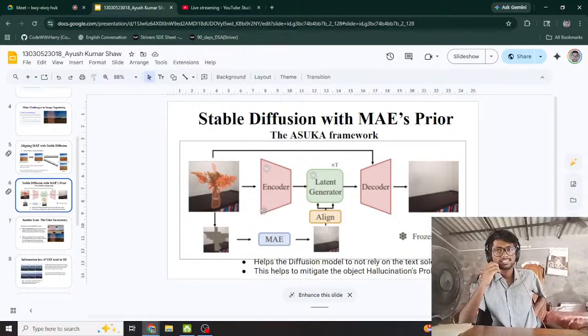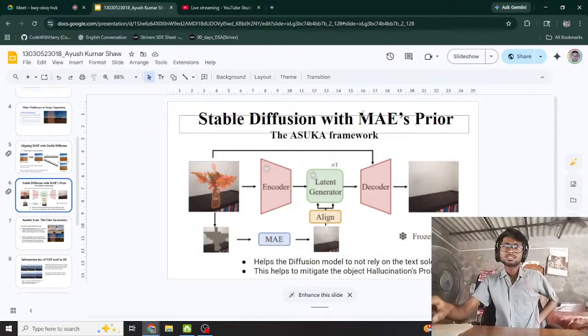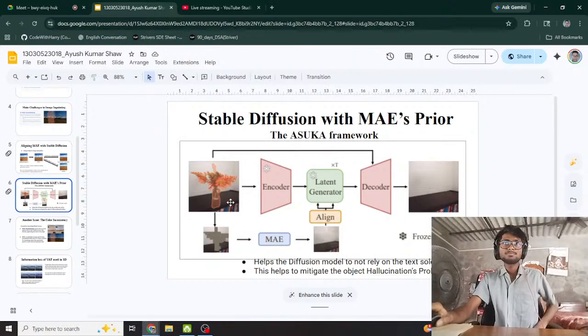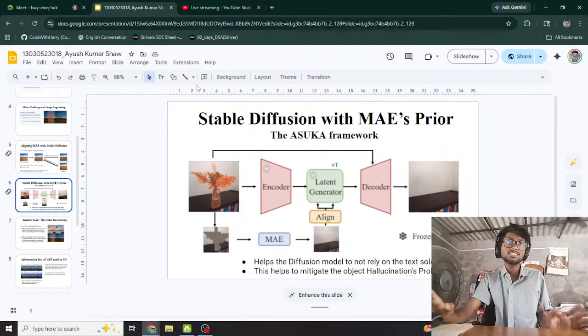So the masked autoencoder gave its output and now it's passing through alignment and then it's generating two. I am not sure about this, but I think there is the embedding of this picture and the positional embedding also. That's why I think there are two inputs. I don't confirm it, though.